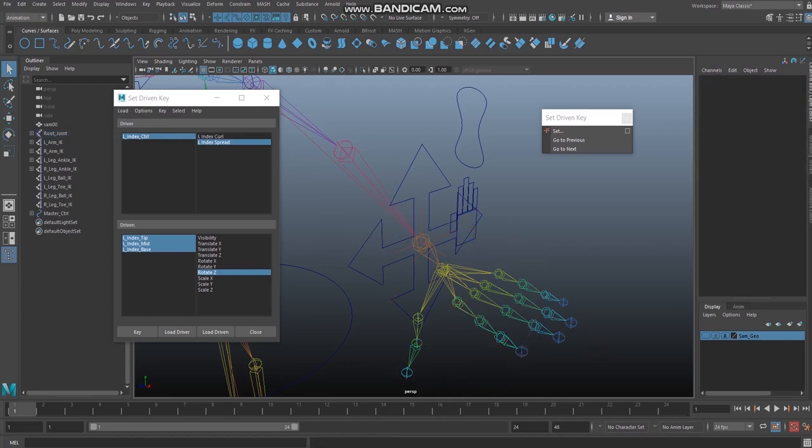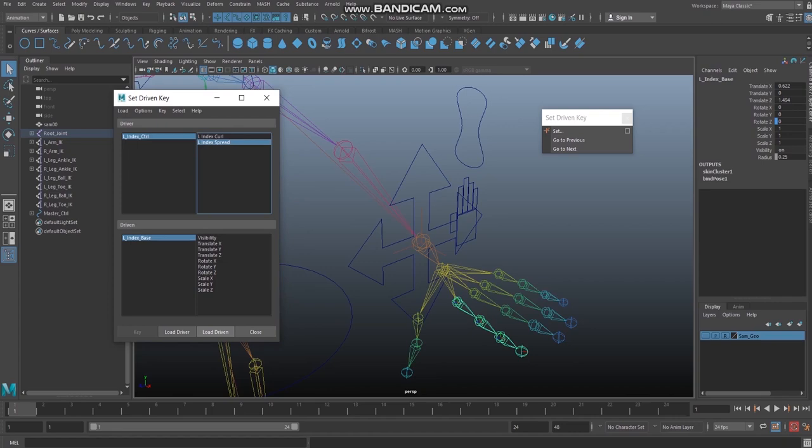Again I'm going to select only one control, the index base, and load only the index base as the driven object. This is because the base is the parent of the mid joint.